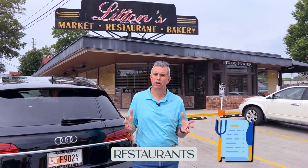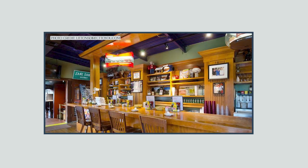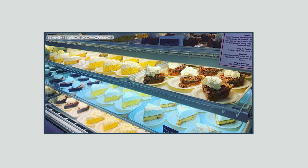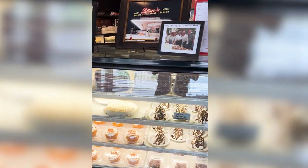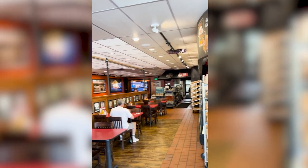You can't consider anywhere to live unless you talk about where you're going to eat, and Fountain City has some fantastic local spots. One of mine and my wife's favorites is what's right behind me: Linton's Market Restaurant and Bakery. It is known for its hamburgers and over-the-top desserts. You can't come to Fountain City — or say you've been to Fountain City — if you don't go to Linton's and have a burger.